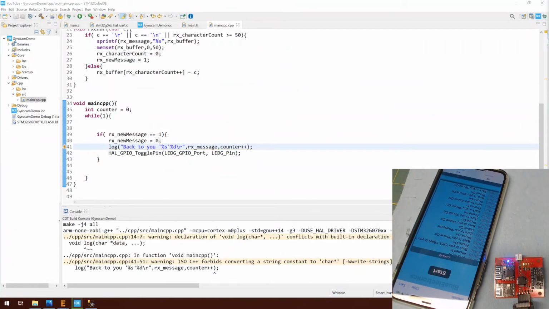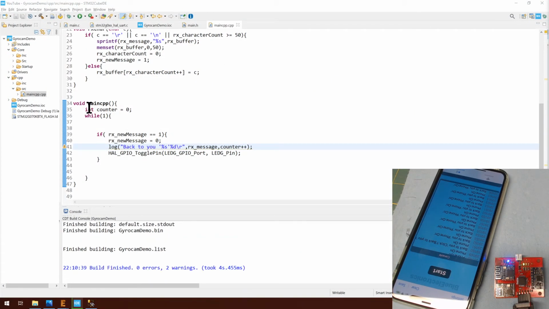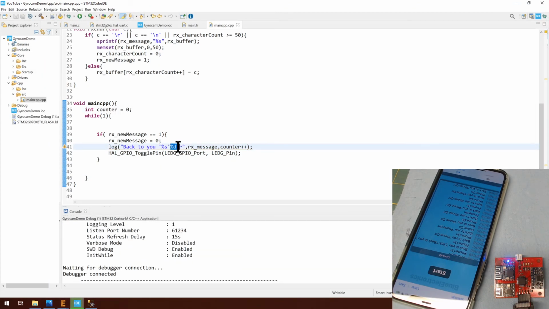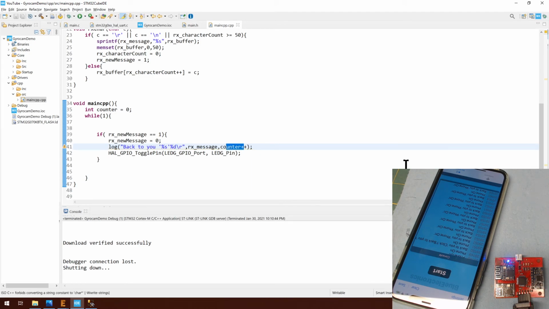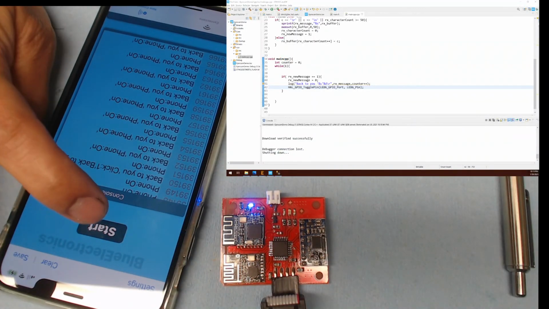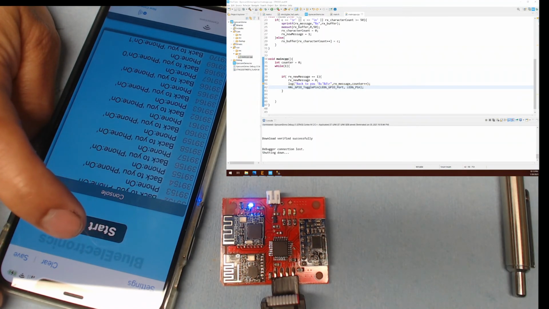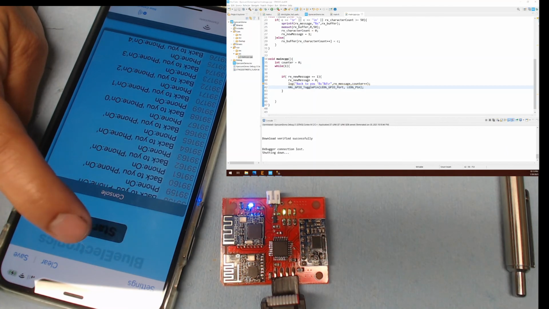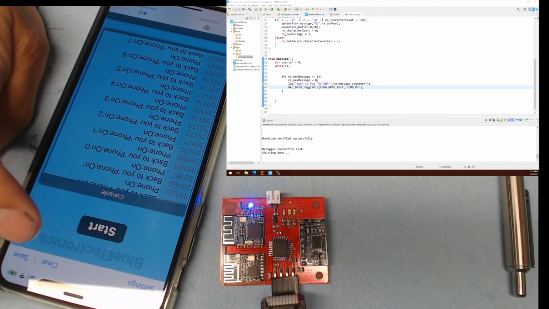Alright, so that's the code we added, this counter, and then we added this and this. Okay, so now when I press start, you can see there's a value at the end, right? It keeps increasing every time I tap it.